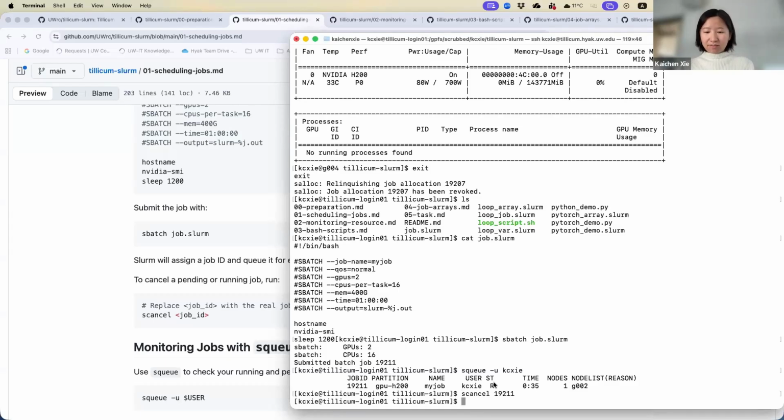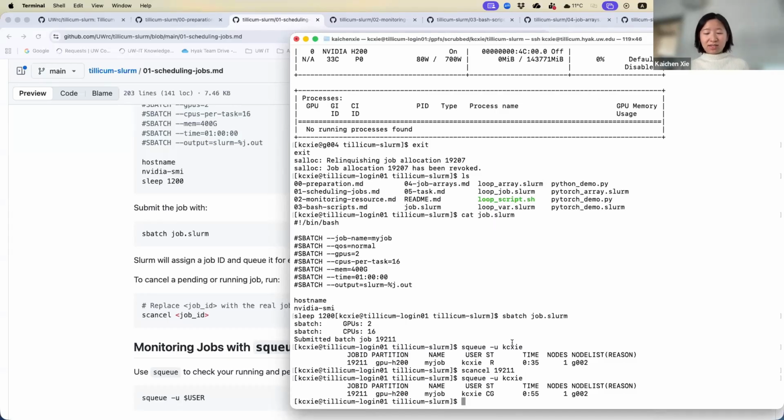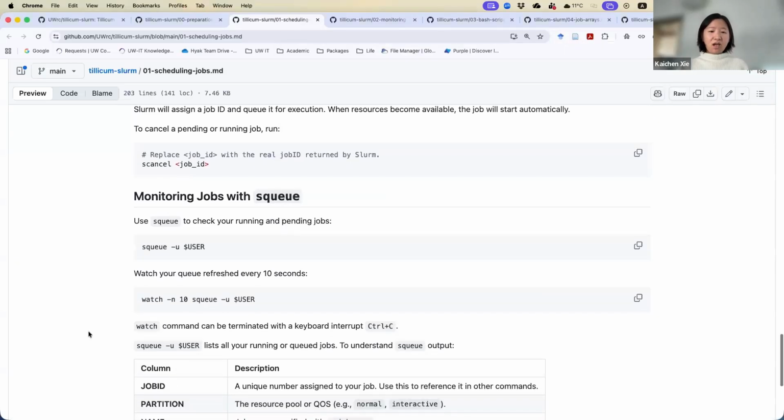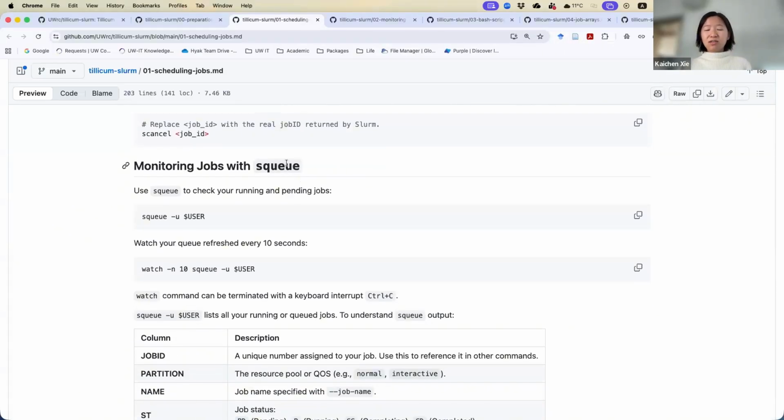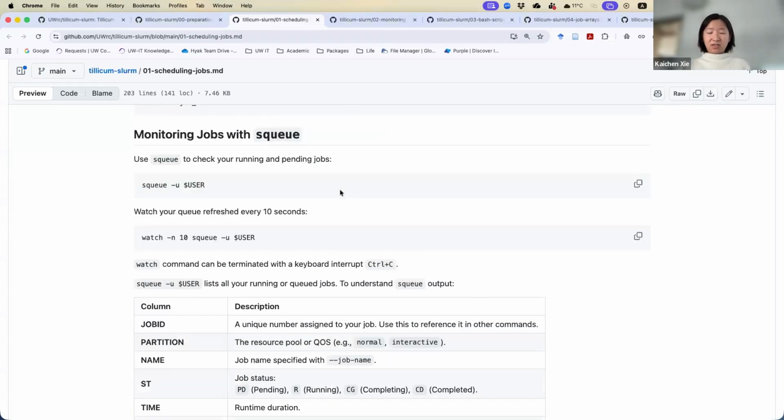Use the up arrow to get the history of your commands. In that case, you can see that the status of the job changed from R, which stands for running, to CG, which stands for completing. More details on how to monitor jobs with squeue are given in the following section.